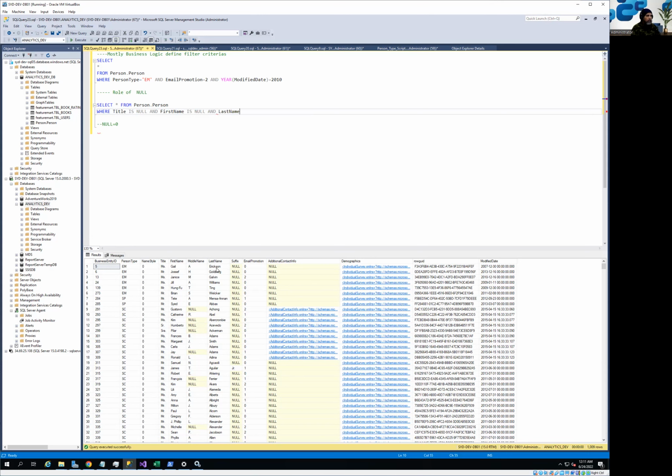Last name, do we have any record where most of the information is missing? And now see what I'm doing. Let me put it into different lines so it would be much easier. And let me put it in the same way. Do we have any record where the whole name information is missing? No, that's good that we don't have that, at least.